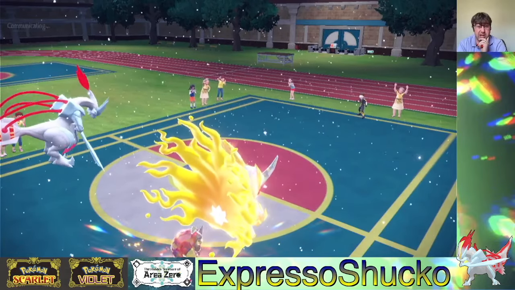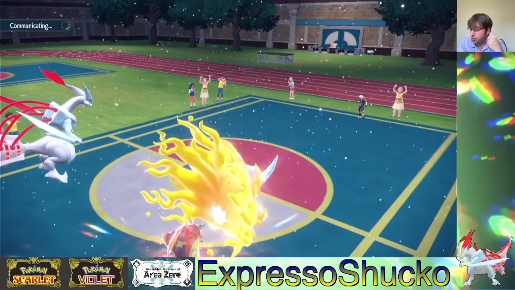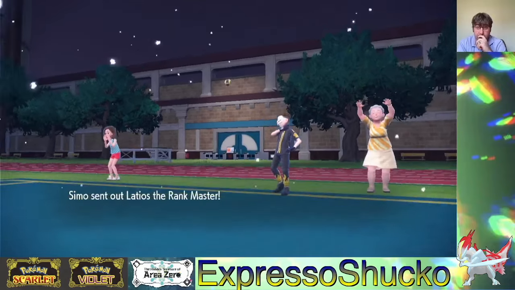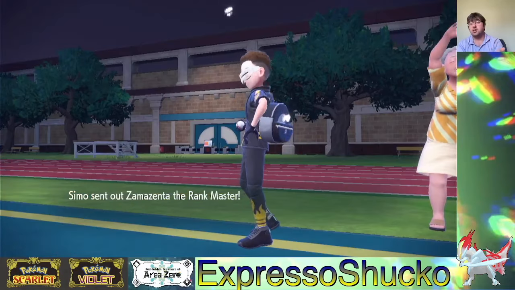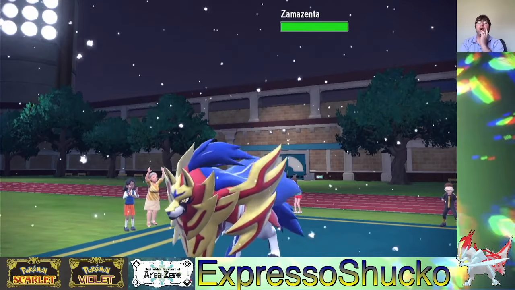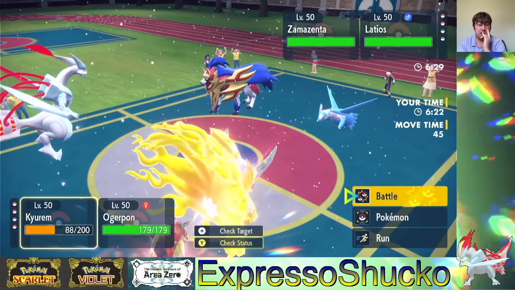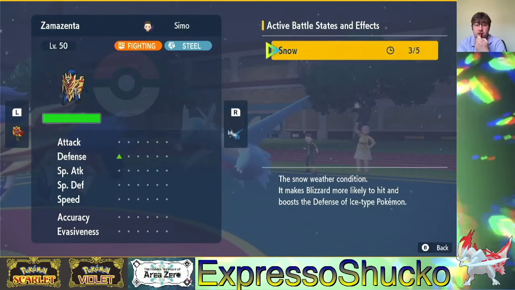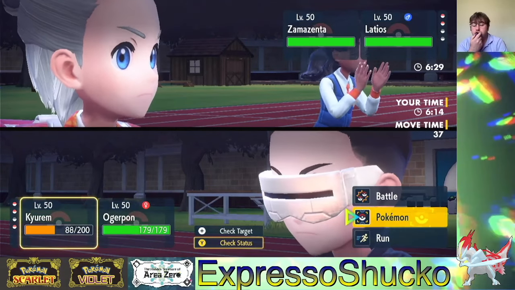Ninetales switching in for Kyurem might be good. And then that way I can undo Freeze Dry. So Latios is going to come in. And Zamazenta is going to come in as well. Depending on Tailwind turns, I kind of want to just keep Kyurem in. We have 3 turns of Snow. Oh, they don't have Tailwind at all. Okay.